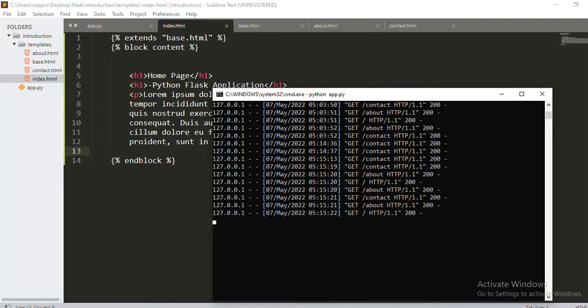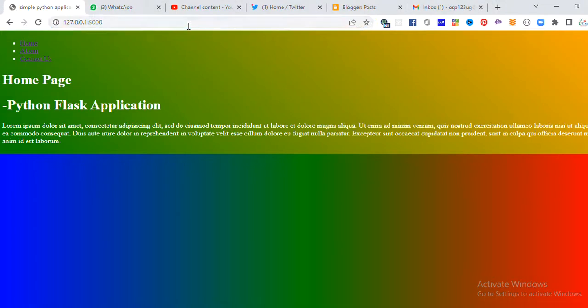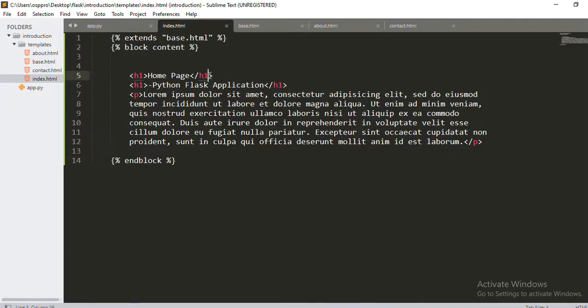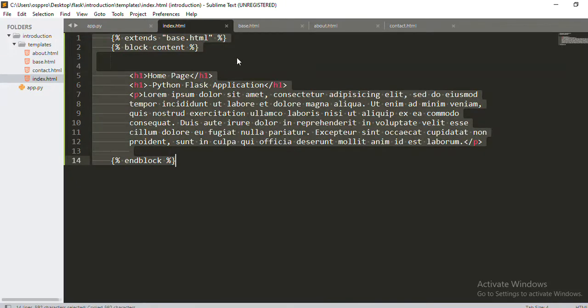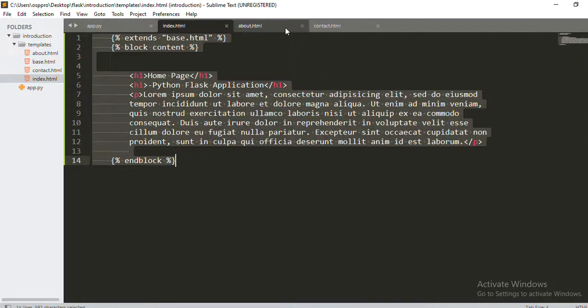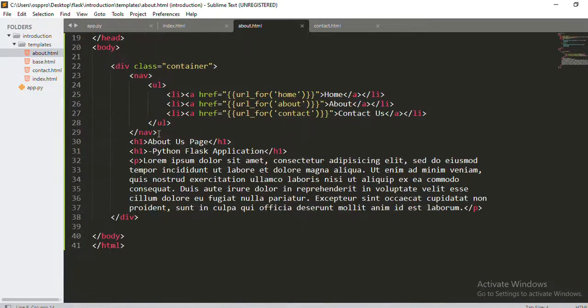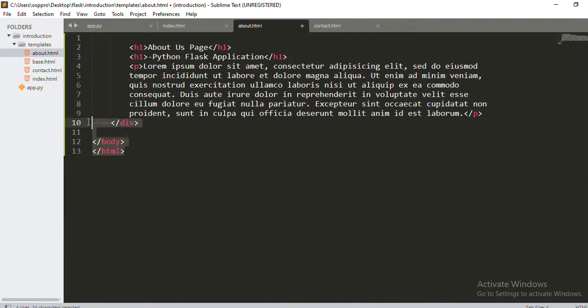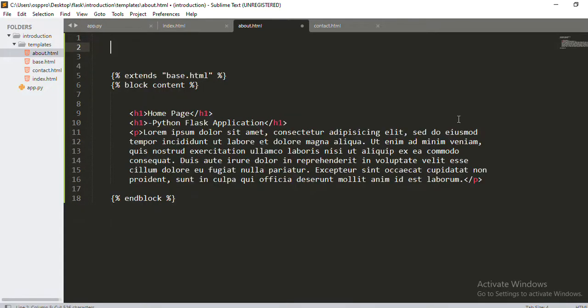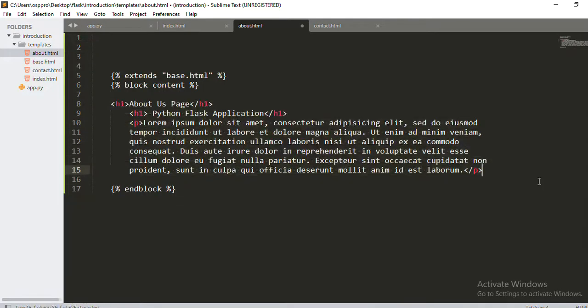So if you save here and try to refresh, you should get no error. If you click here, it should work as expected, and if you go here, it should work. The reason why it's still working is because I've not changed the other pages. But what you do, just copy this very page and you come in here. Remember this is a base. That's good. So come in on the about us page. This goes away. This has gone away. I'm just going to paste mine here. I pick this content from there, and that is what I'm pasting around there.